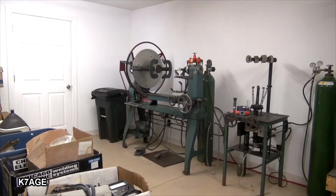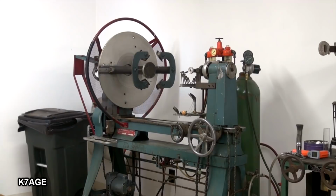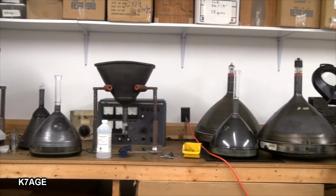So this is the lab where they can rebuild picture tubes. This is a lathe. I imagine they spin that around in order to seal the neck of the tube. You know, similar things were made in Grass Valley by Litton. They were world famous for their glass blowing lathes. And this one's a Woodland. Okay, so all this came from Hawkeye Picture Tube Plant in Iowa. And this is probably one of the less than a handful of facilities left that can rebuild a tube.